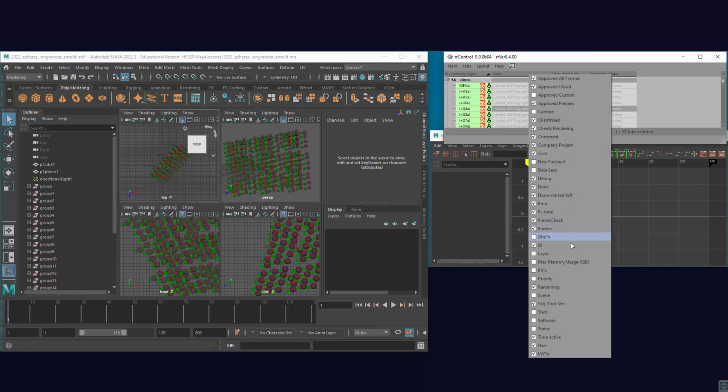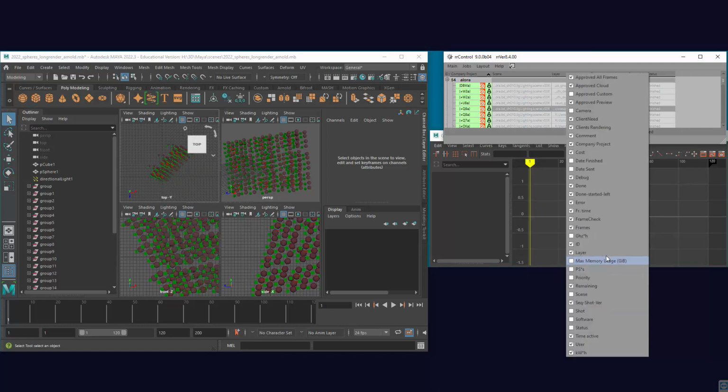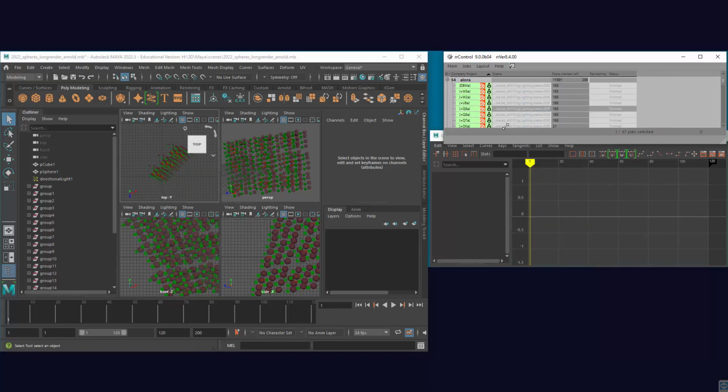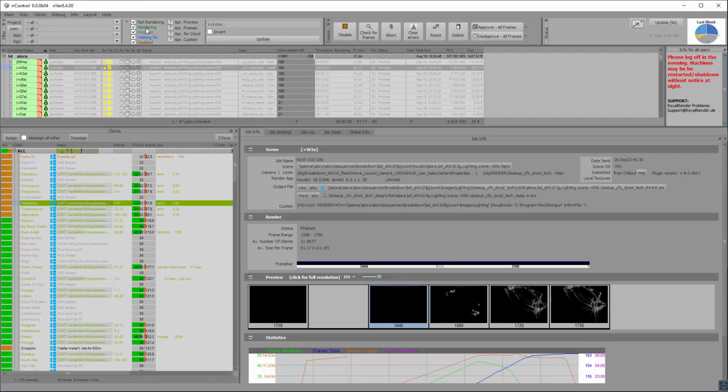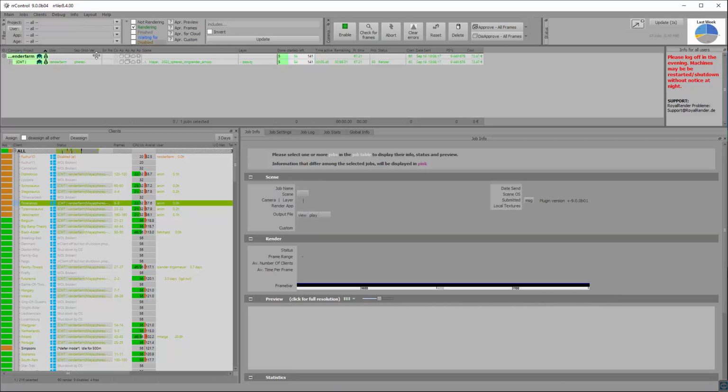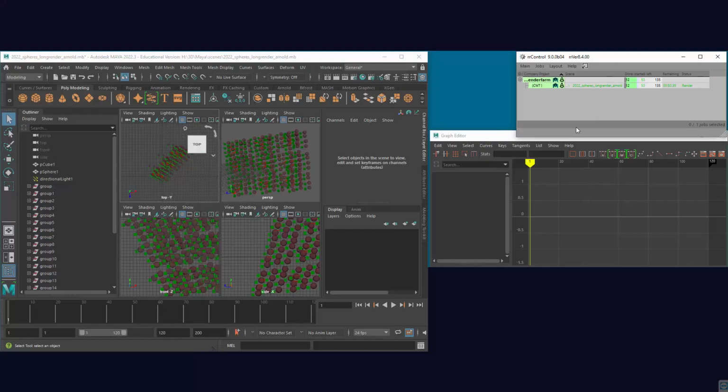You can change columns that are shown, so you can just show the columns you really need. The filter is the same as you have set before. So you only see, for example, only jobs that are rendering. And there you go.